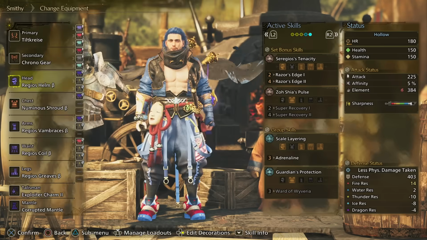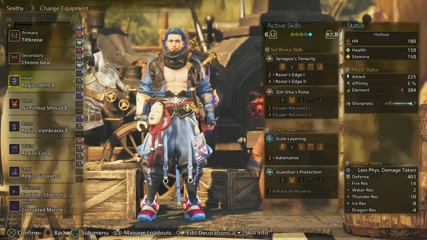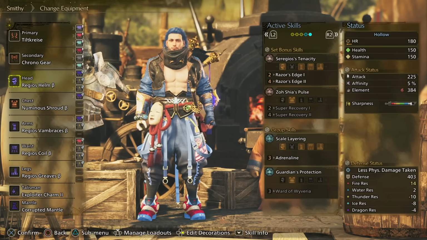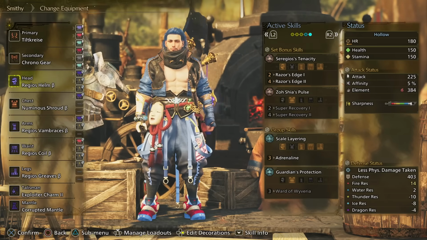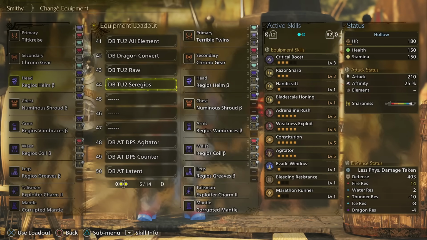So this is the best way we can push raw in Title Update 2 if you're really wanting to avoid element. Or maybe you just want to try dual blades. This would be a low invasive way to do that. You get to try the new fun of the Seregios piece bonuses. On top of that, you could just slot in the Seregios dual blades like I've got here, if you don't want to craft an Artian and deal with the RNG of that.